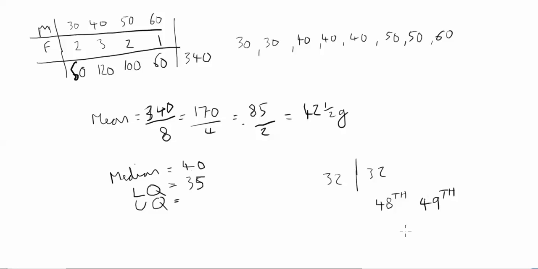So that's the mean, the median, the quartiles, and finally the mode is the easy one in this case. It's the most common number, the one that comes up the most. In my case, it's this one here, because the 40 comes up 3 times more than all the others. So the mode is the most common number. So it's going to be 40 in my case. And what did I say this was? 50, didn't I? Okay. In your case, it's obviously 80, because 80 comes up 12 times, which is more than all the others. So there you go.